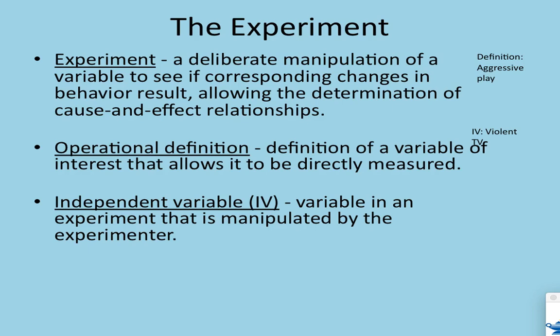My independent variable is what the experimenter manipulates. In the experiment I just explained, what is the independent variable? What am I, the experimenter, controlling? No one? Who's got a hand? Alyssa? Candy. Why is the candy my independent variable? Because you put it there. Because I put it there. Is it usually there? Does it usually live there? Absolutely not. Okay? So in your application, I would write the candy is your independent variable.